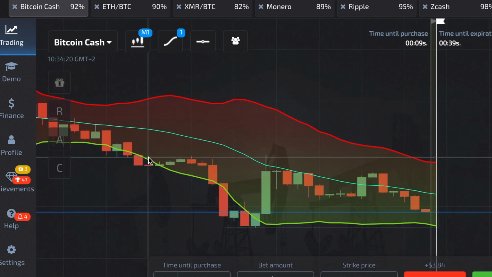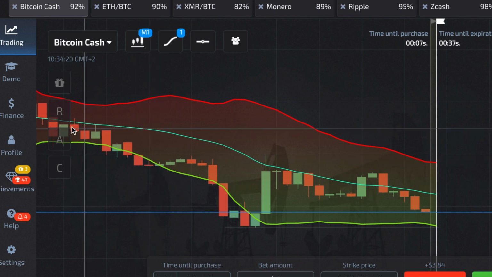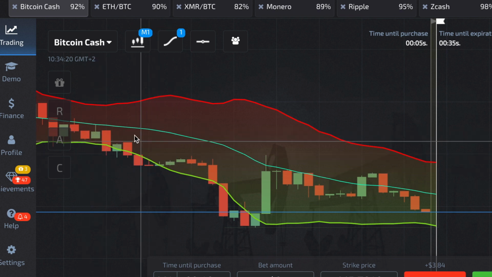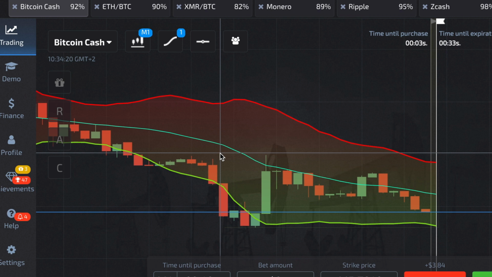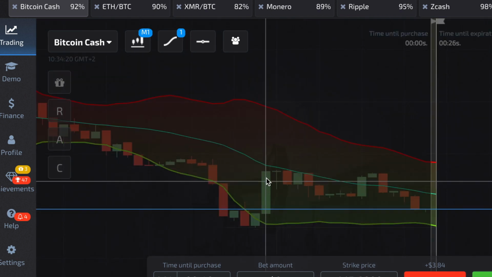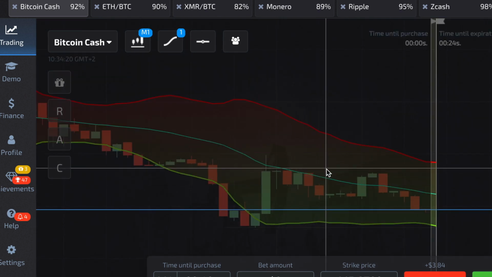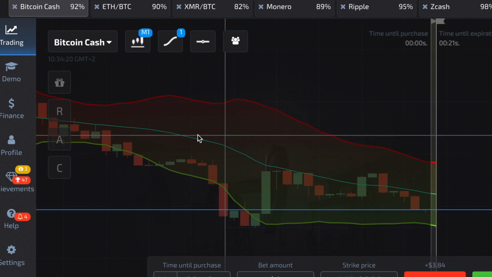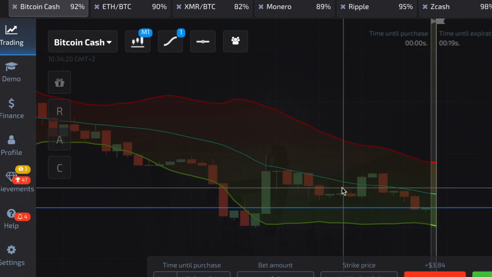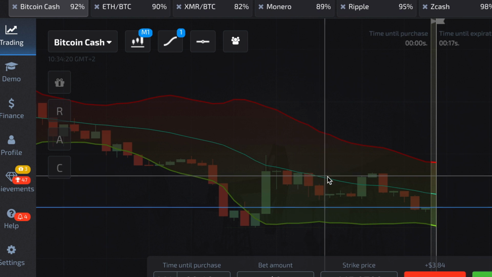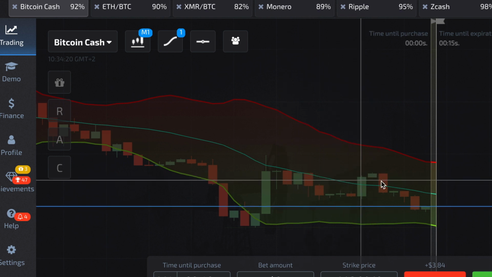Now for me, this is not a brilliant chart because all of the candles seem to be below this middle Bollinger Band. What I like to look for is the candles that constantly cross through this middle Bollinger Band. So I'm not liking what I see so far on the screen, even though this chart seems to be settling out of it. So let's look at the next one.